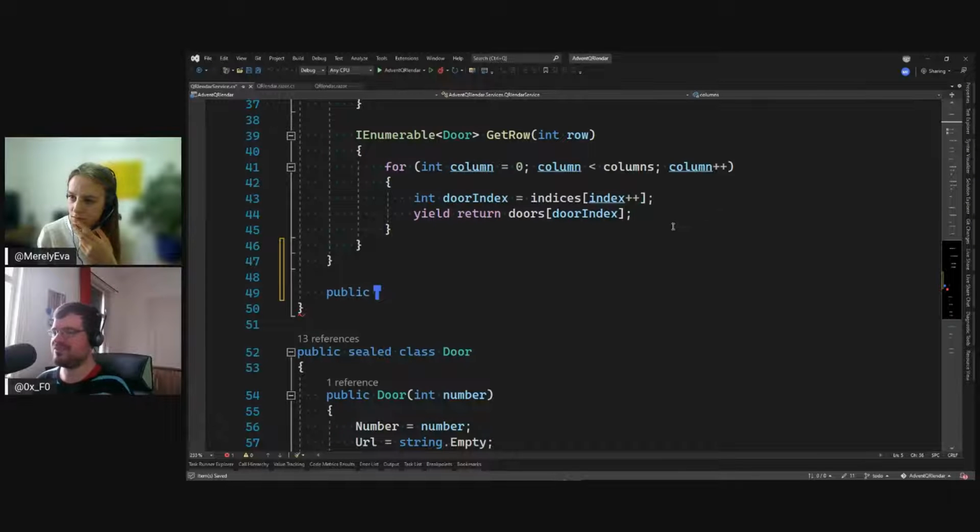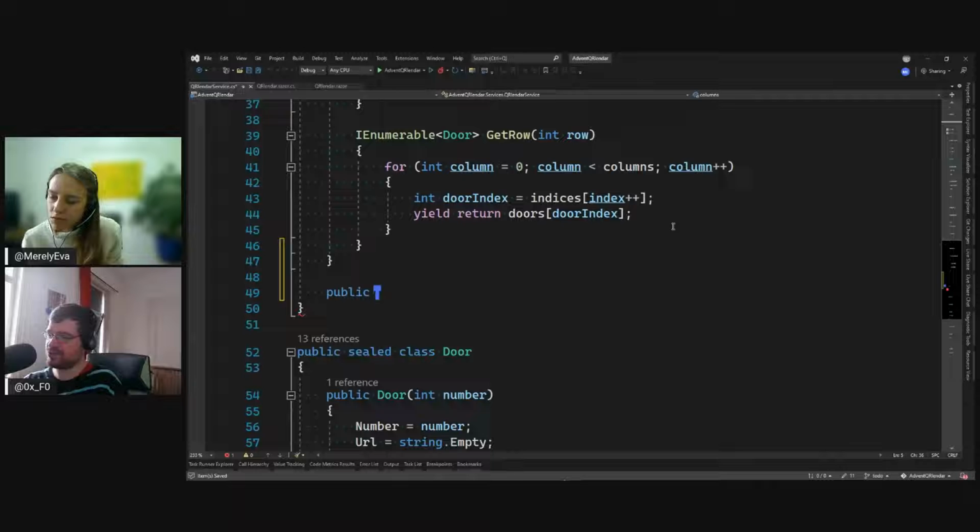So for us, public and internal are somewhat comparable. Public means even code outside of the assembly has access. If we put this into a reusable assembly that some other project would be consuming, they only have access to public members by default. So public is fine.